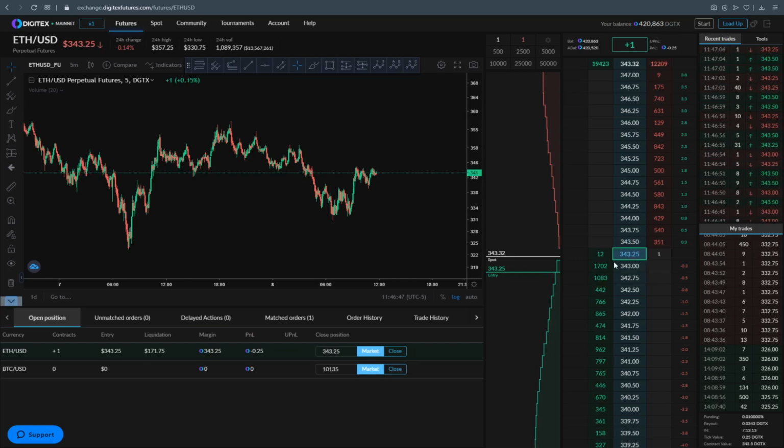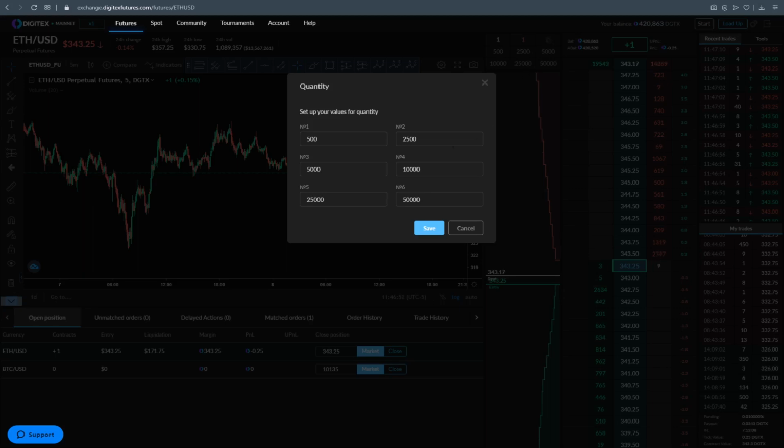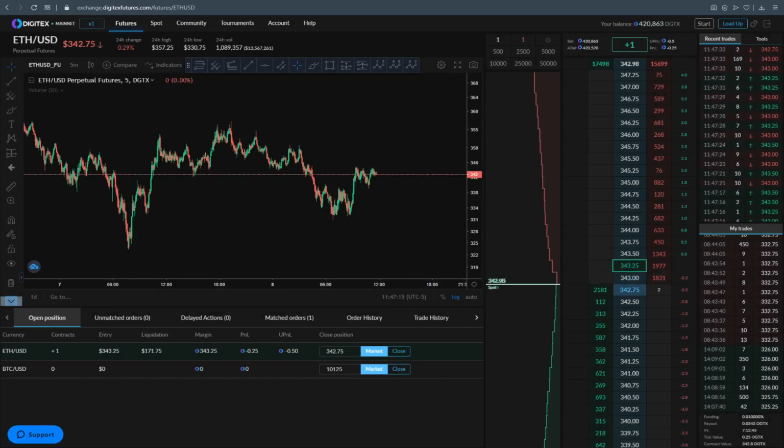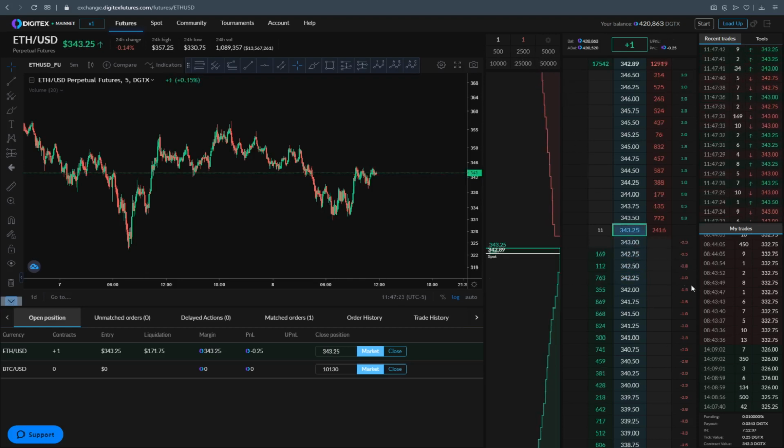I noticed right away when I got in here and started trading that I had to reduce my position sizes greatly. I had to come up here and change my pre-selects, because normally I was used to using 2,500 to 5,000 contracts. I need to use about 40% of that to give me the same gains and losses. So I had to actually reduce these down a little bit. I was just using 500 there for a while to build my positions, but you just got to be aware that since the tick value is 2.5 times greater, you're going to gain or lose more per tick on the Ethereum contract. So you have to reduce your position size and your pre-select contracts right here a little bit just to compensate for that.